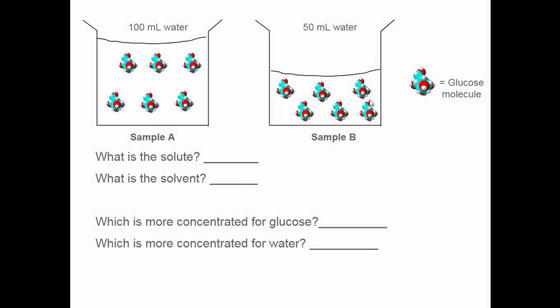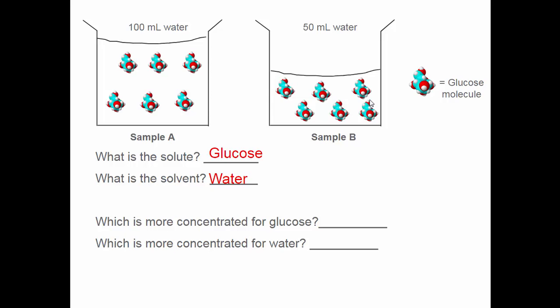Now things change a little bit. Now I have some glucose in water. Glucose is a type of sugar. What's the solute? Jake? The glucose. What's the solvent, Wyatt? Water. Yes. Which has a higher concentration of glucose? Danielle? They both have the same, but wouldn't it be B because there's less water in it, so they're going to hold?